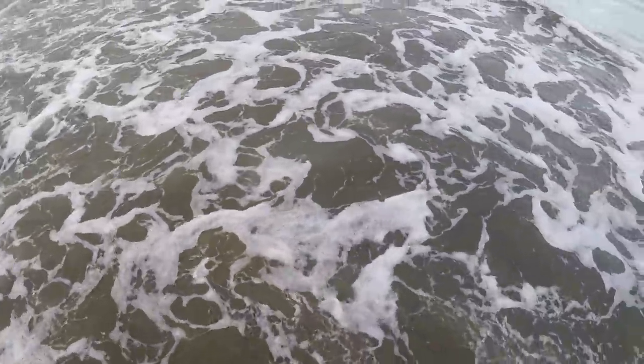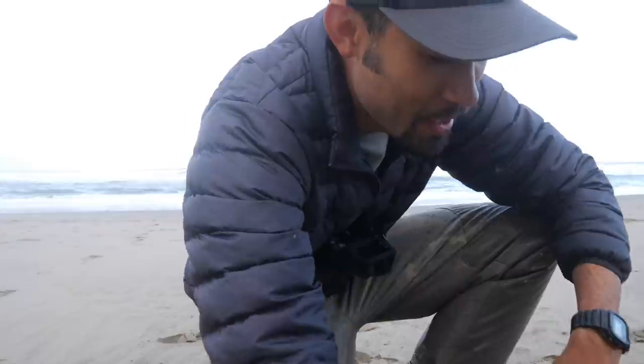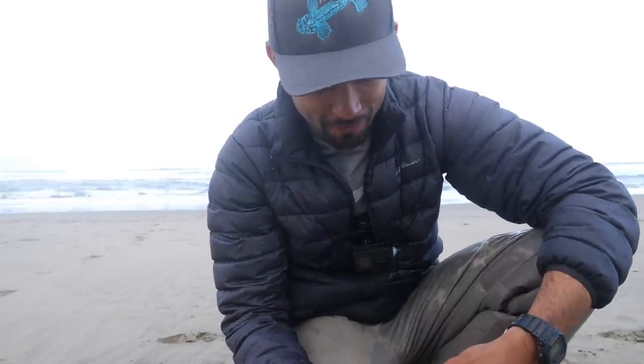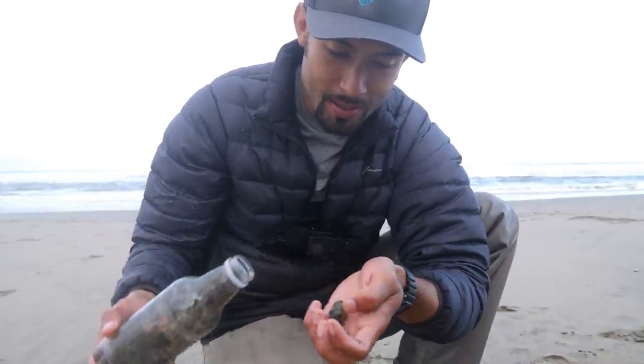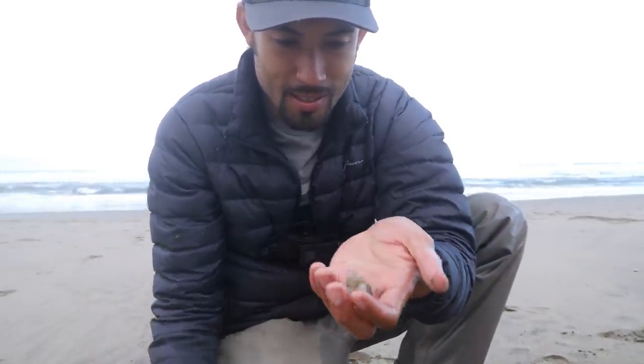There he goes. There he goes. Woo! Hell yeah. Oh my gosh. I worked so hard for that fish. Five days in a row. Came out here last night to get some bait. This is what it is.